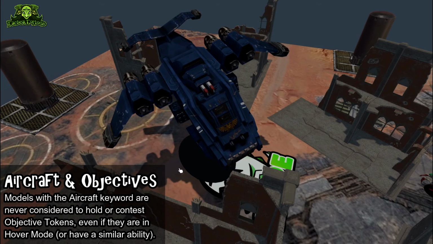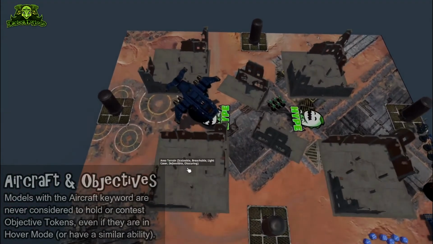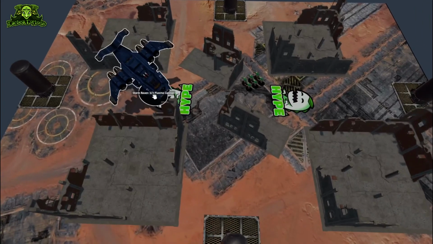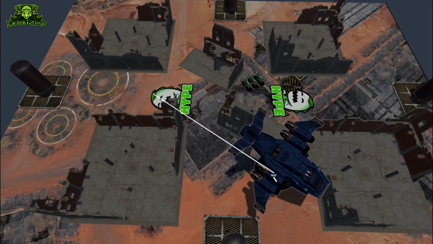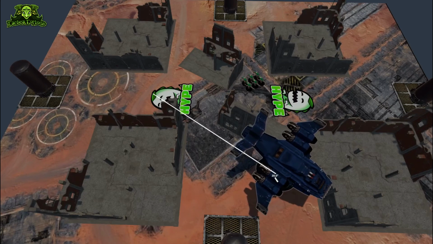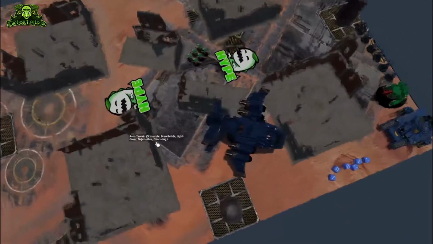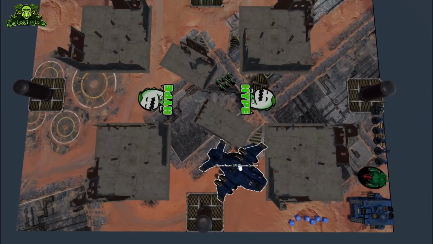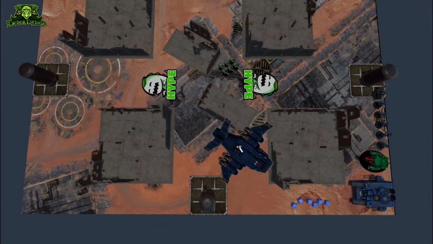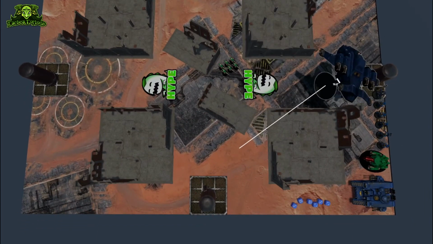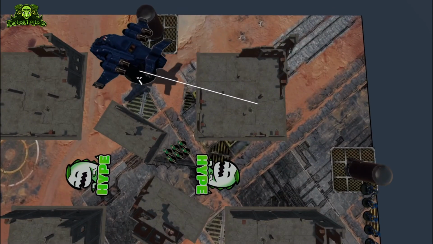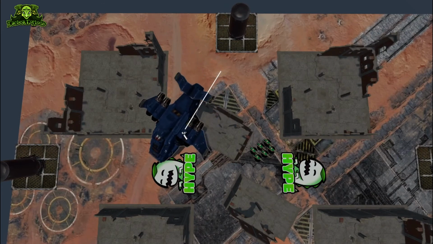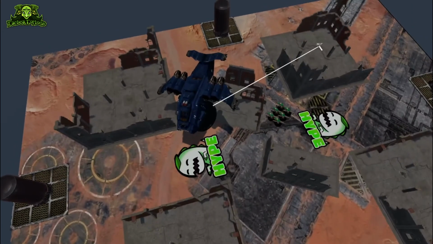In addition, a lot of aircraft have a minimum move. So for example, as long as this Storm Raven gunship is not in hover mode, it has a minimum move of 20 inches, which means that it has to essentially end its movement outside 20 inches of wherever it started. Well, it doesn't matter so much for the Storm Raven gunship, since flyers can essentially move over any terrain that they want without penalty. If you do have aircraft that can move multiple times during their movement phase activation, then it's important to remember that you have to end 20 inches from your starting point.